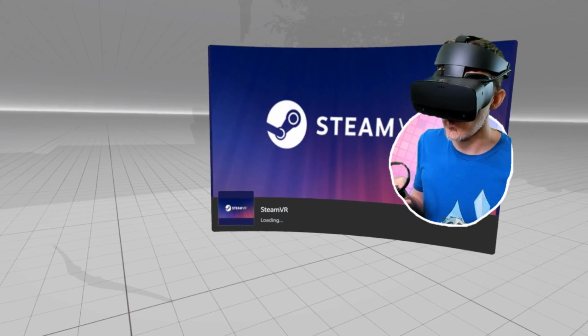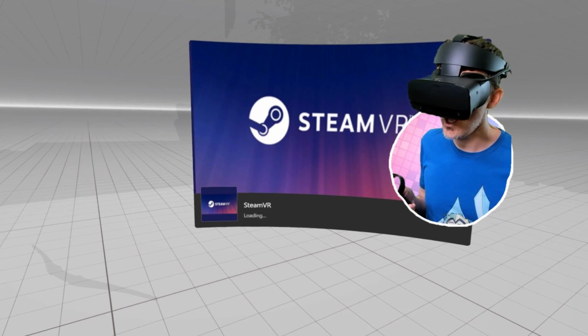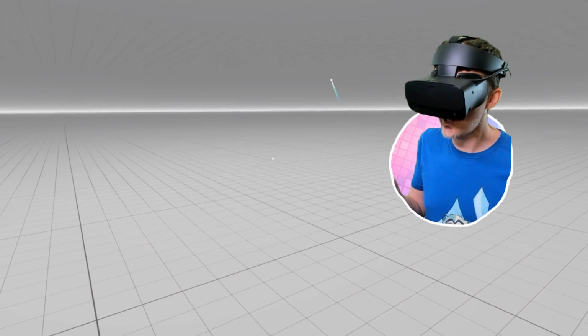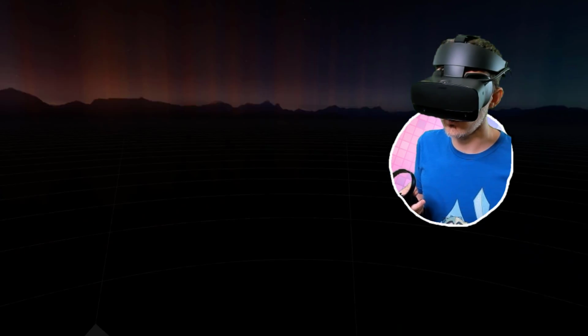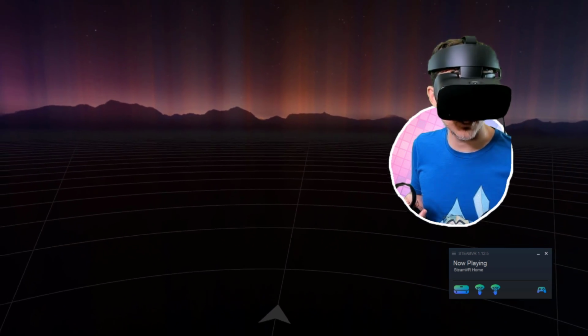launch it from here. Now I have been having a little bit of issues trying to get this thing to launch off camera, but I think it's because I opened SteamVR from Steam without having the Oculus launcher open, and it gave me some issues because of that. So let's see if it's gonna launch the Steam launcher. And it does appear to be launching the Steam launcher.